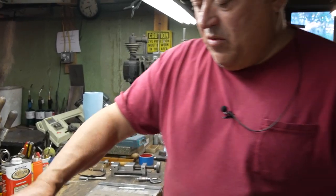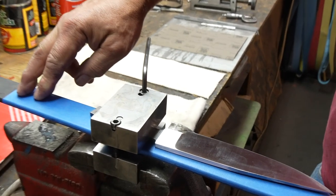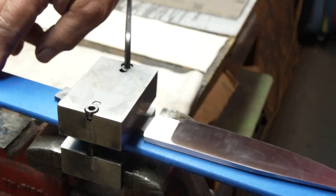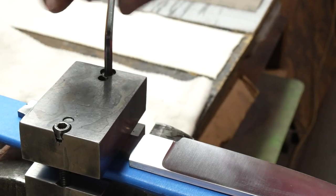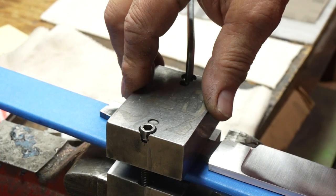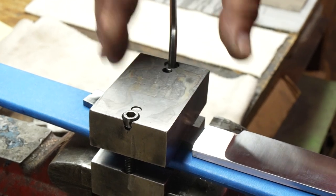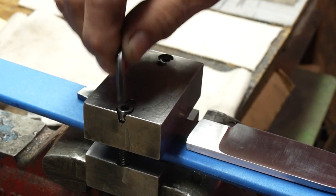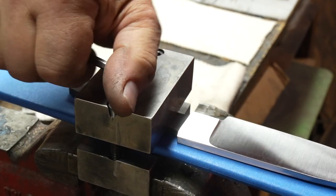So this is just a piece of 5160 stock. I put some tape on it to protect the backside of the blade, because once one side gets finished, I don't want to scuff it up. The blade's held down by my clamp. I use this clamp for filing corners, for holding stuff. It's just an oversized, overkilled clamp made out of tool steel, hardened and tempered to 60.